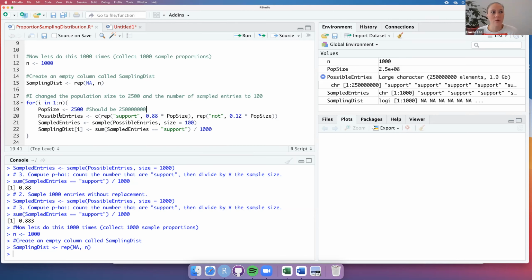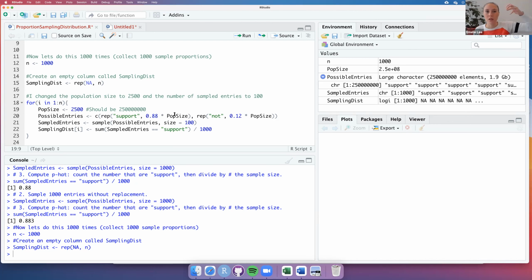And so what I'm doing is I've generated this for loop. So for i, we have this placeholder i in 1 through n is how we read this. And we need to have these curly brackets that close up. So we're doing this for loop. The population size I'm saying is 2,500, and then I'm generating these possible entries again, just based on the population size.